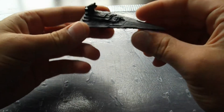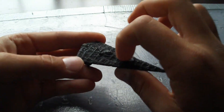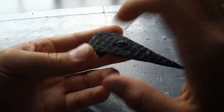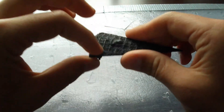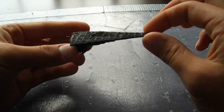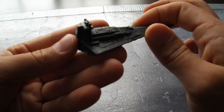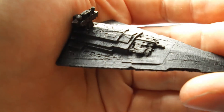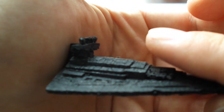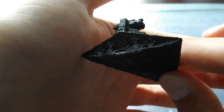Here's the Star Destroyer — looks pretty good, the detail is pretty nice. One thing I didn't like: with an infill of about 15%, since the squares are larger than the really thin fine line of material can cover, it messed up the bottom quite a bit. I'm not too happy about that — I don't know exactly how to fix it except for increasing the infill. But looking at the overall design, the details are a lot more intricate, especially at the front. The back's pretty intricate too — the only problem is it messed up a little because it didn't have enough support material.